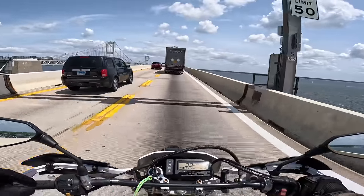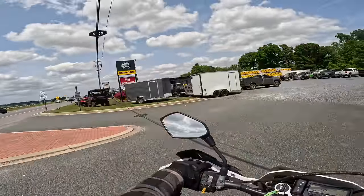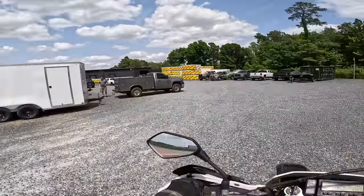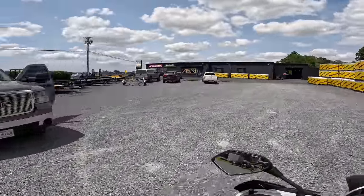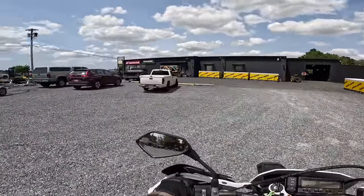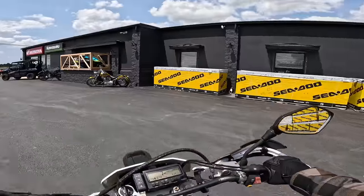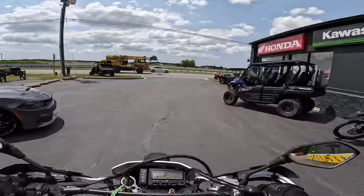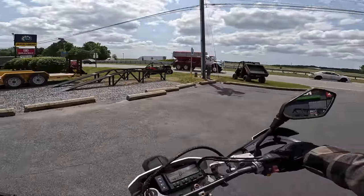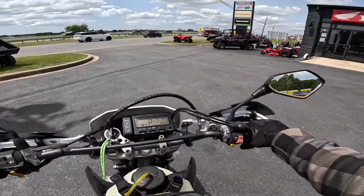Super excited to see it, but I digress. I'm so pumped. I hope you guys are too. Let's check this thing out. Welcome here at Preston Powersports in Easton, Maryland. I've never been here before, but if you guys remember that guy Tyler that I bought my FZ07 from, he's actually a salesman here. He posted yesterday that they had the XR150, and I said, 'Say less, my boy, I'm coming to look at it.' Shout out to Tyler for giving us the early access.